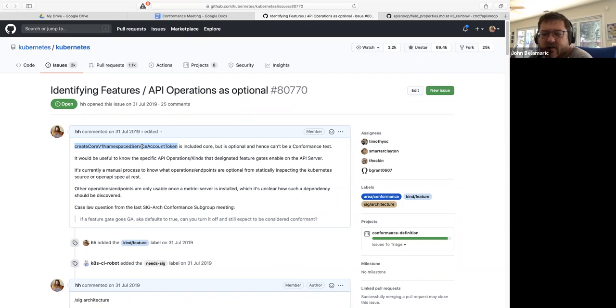Correct me if I'm wrong, but I believe we can turn off all the APIs if we want. Right? Your API enablement and your API server is flexible enough to do that. I think our policy should probably be what is default if you don't change the feature sets and don't intentionally disable things, particularly stuff in core. And I think that create core v1 namespace service account token in this case is enabled by default and wouldn't have a flag to turn it on.